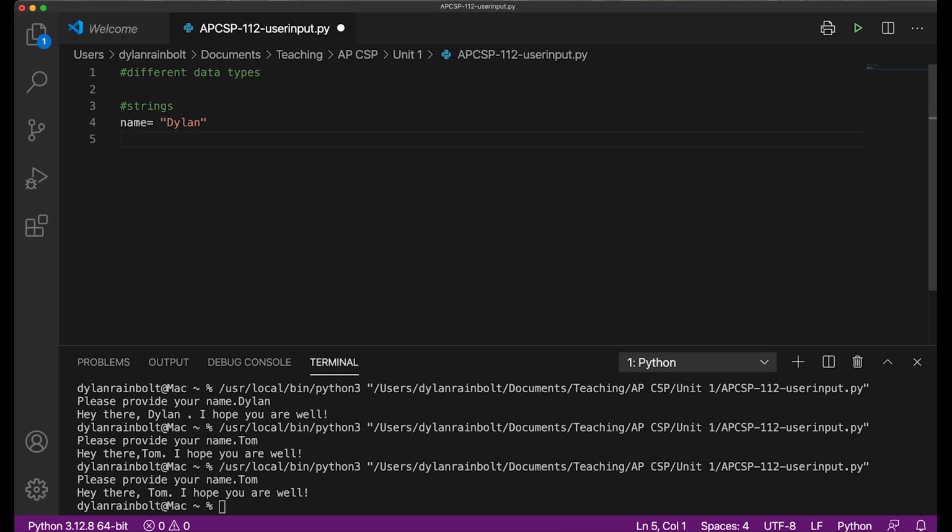Now, what we could also do is create another variable. We could name it shirt color, and let's say that it's 'red.' In this case, do you see the difference between these? These are double quotes, and this is a single quote. Both of those actually work for creating strings. You can use either single quotes or double quotes.